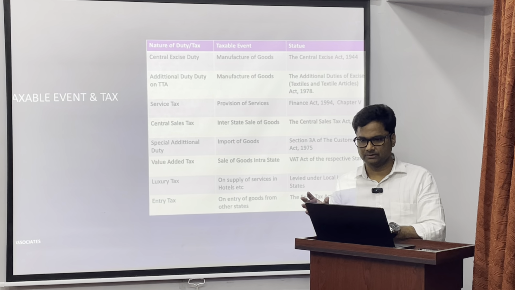Then why do we need so many tax laws? Why can't we club them? Why can't we make a single law and put a name called goods or service? Tax on goods or tax on service? Goods tax, service tax. Combine goods and service tax. We are clubbing everything and giving a name called goods and service tax. Then why was there a delay?